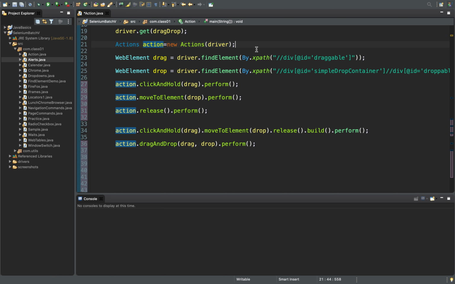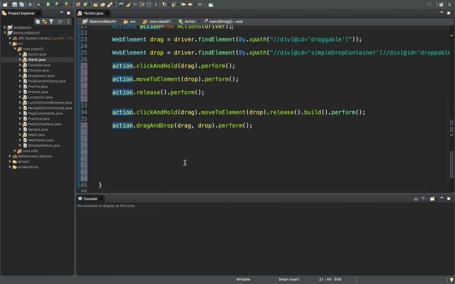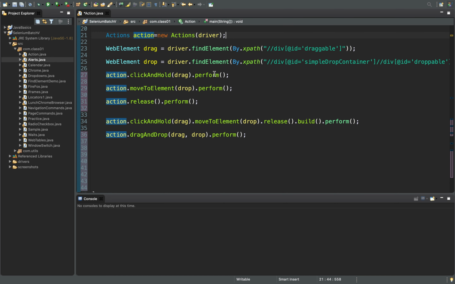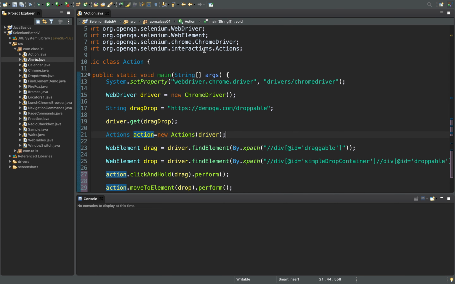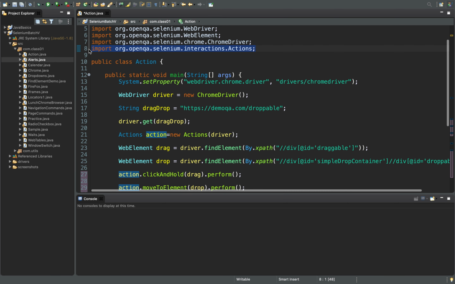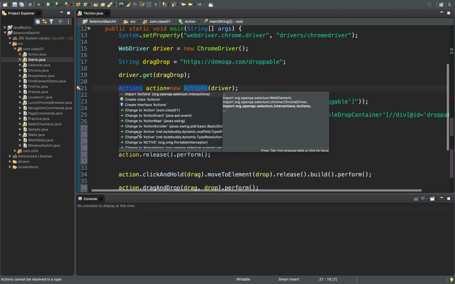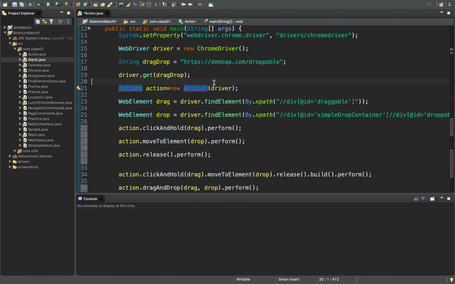Now, I have a little something here that I have coded out, and I'll get to that in a moment. But I just want to show you that once we have our Actions class here, we have to import it, right? We can either click over here or hover over Actions and choose import, or we could do Control Shift O, or for Mac users, Command Shift O, to import all of the classes or interfaces that we need.